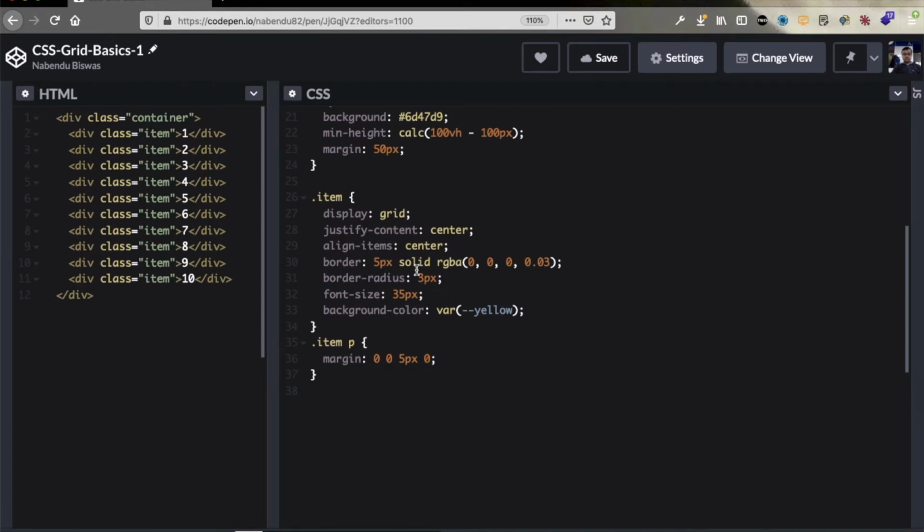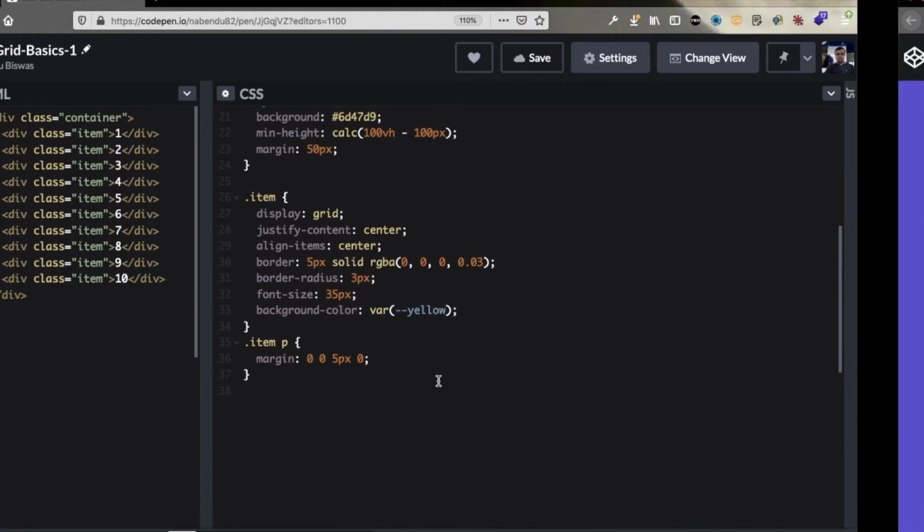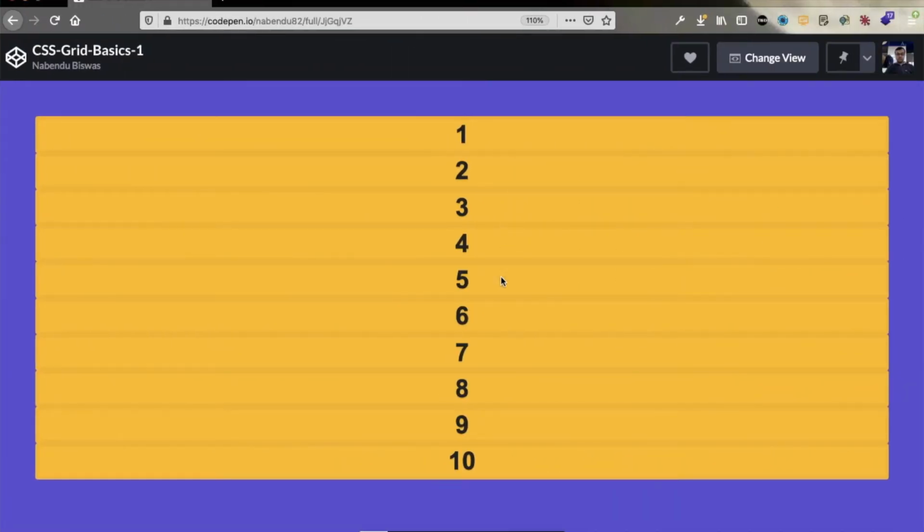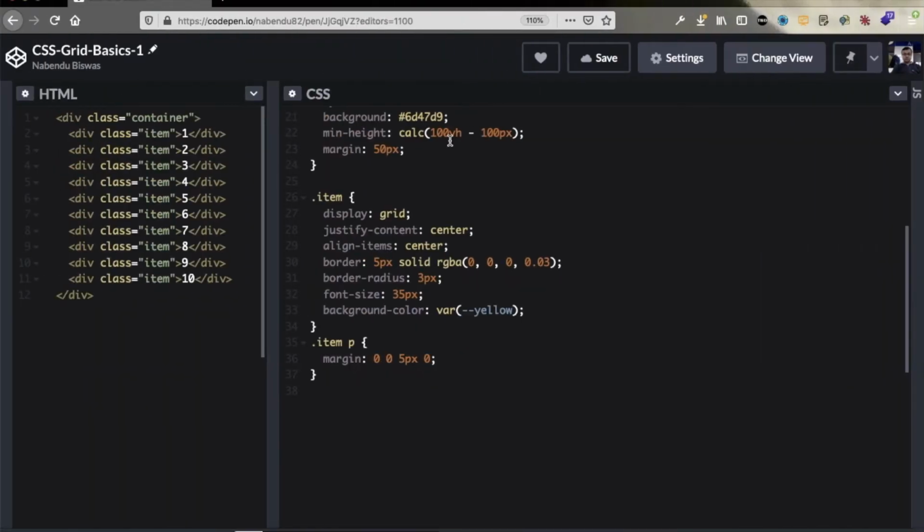So I am using it to center the numbers 1 2 3 4 inside the box, and then this p we will use later. So this is what it is right now, this is how it would be shown.